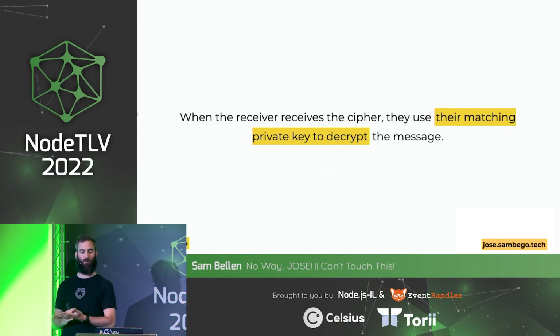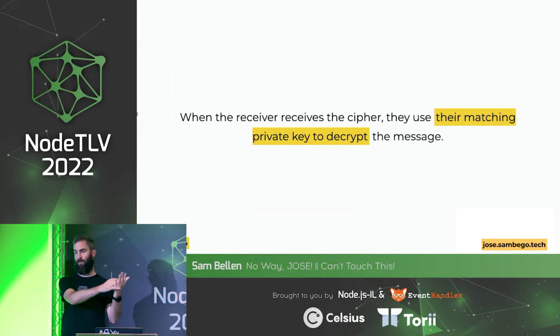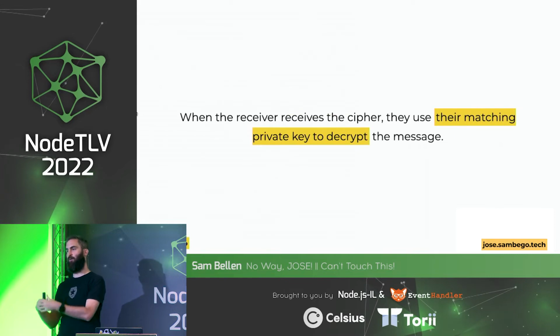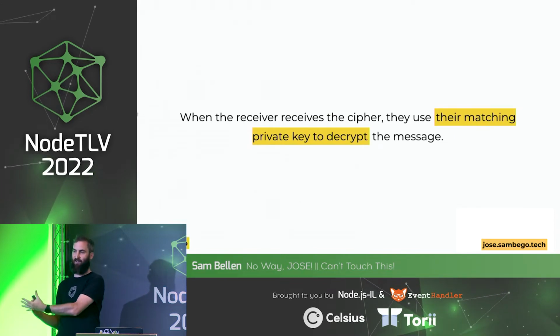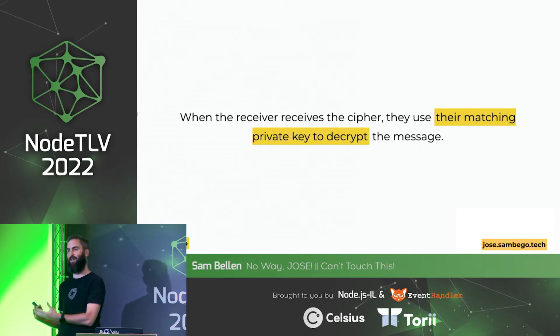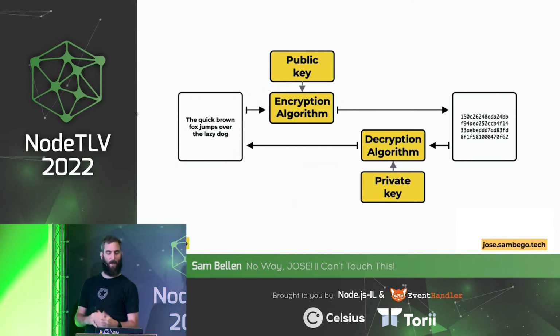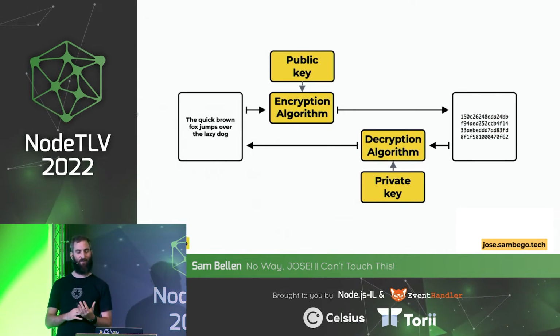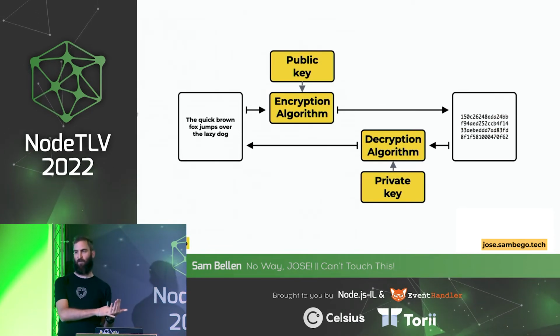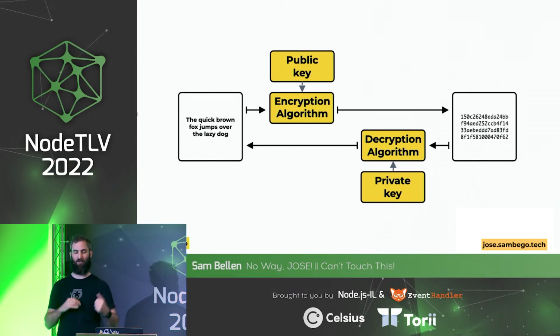When encrypting and decrypting data, you're going to ask for somebody's public key to encrypt that data, and then they're going to use their own matching private key to decrypt that data. So you ask, can I please have your public key? Use that public key to encrypt the data and send the encrypted data to whoever needs to receive it. They can then use their private key, which only they have access to, to decrypt and read the data they just received. Same demo, but again, we use a public key to encrypt and the private key to decrypt, instead of one shared secret for both encryption and decryption.